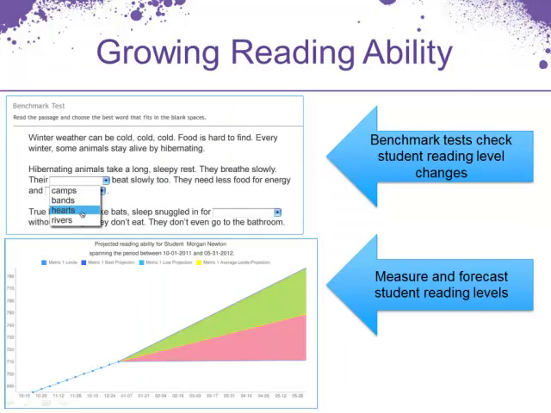As part of the reading experience, the student will also have the opportunity to go through some benchmark assessments. These will be administered periodically throughout the reading process so that myON can take a quick checkup of where the student is in terms of continuing to grow their reading ability. Students will be able to see their progress through a growth trajectory report at any time. This report is available for families as well as for educators.